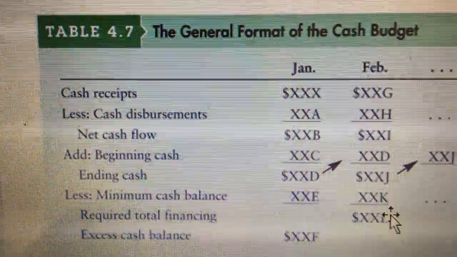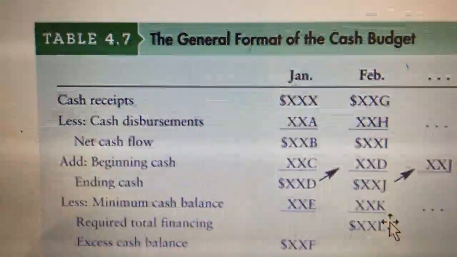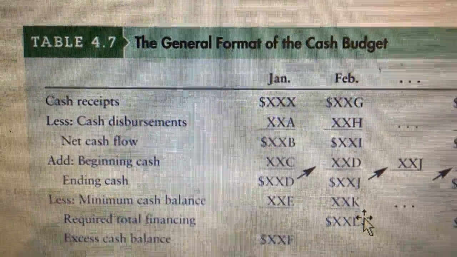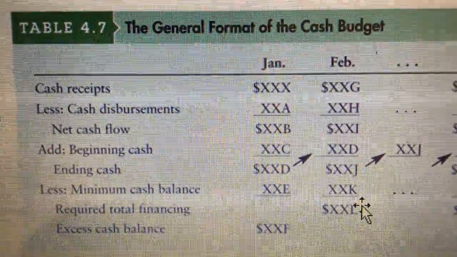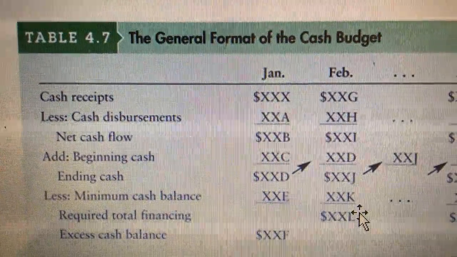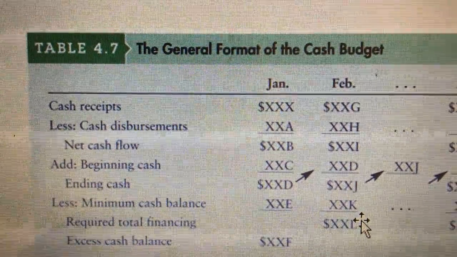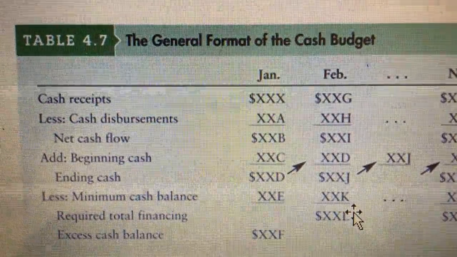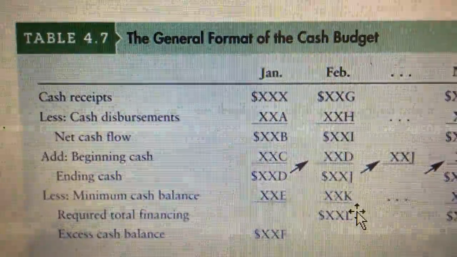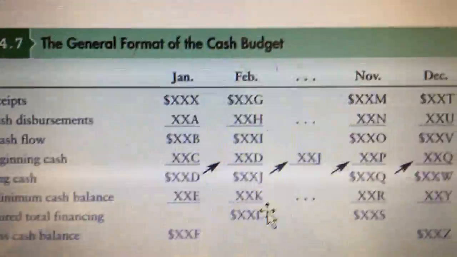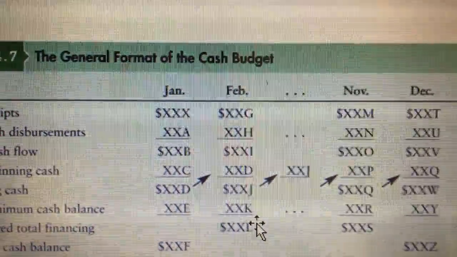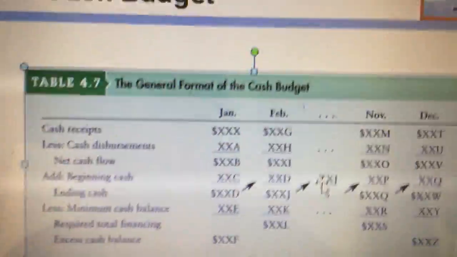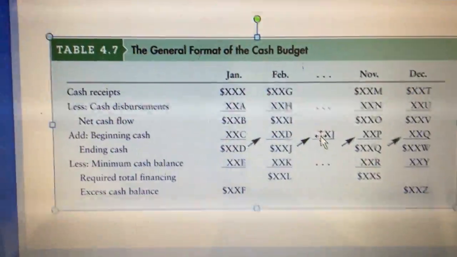Sometimes you don't have excess cash, but you have to go borrow short term. And my boss used to be a finance loan officer in a bank, and that's what he did a lot. Businesses would come into him and get short-term lines of credit so that they could cover their overdraft or meet their regular payroll or that sort of thing. But this would be month by month if you filled in the blanks here, starting with January going through December. We're going to prepare a 3-month budget.